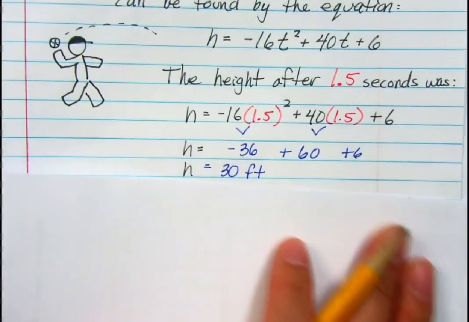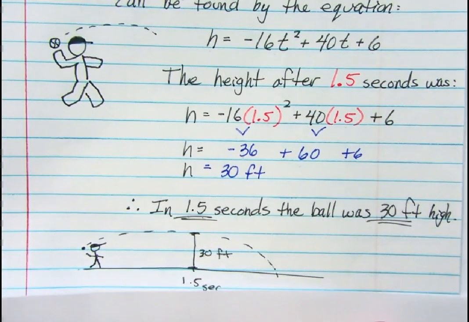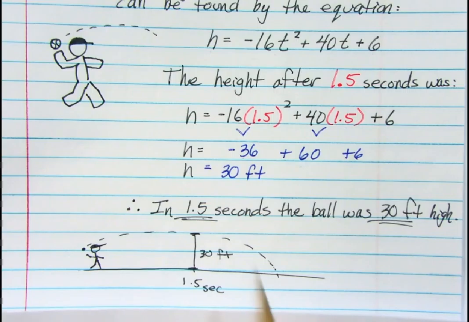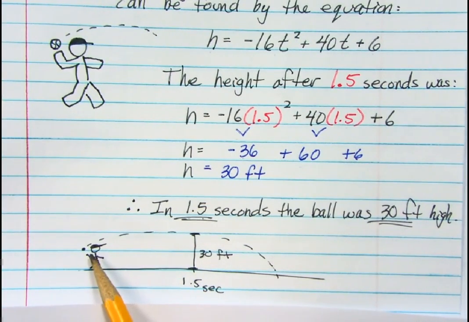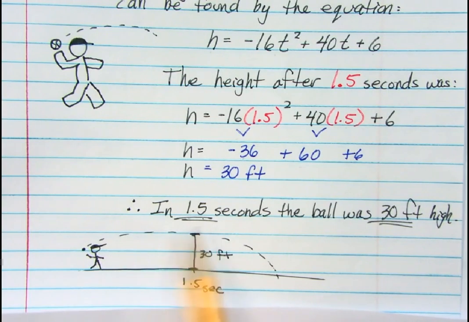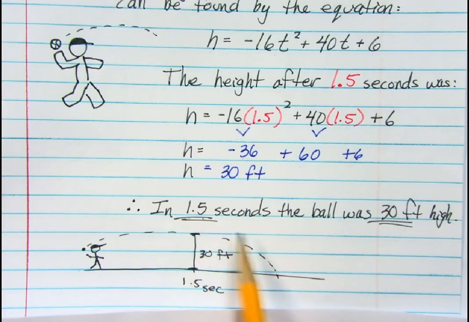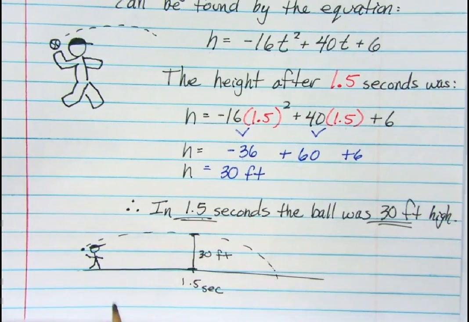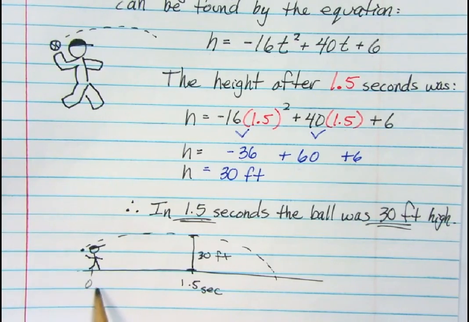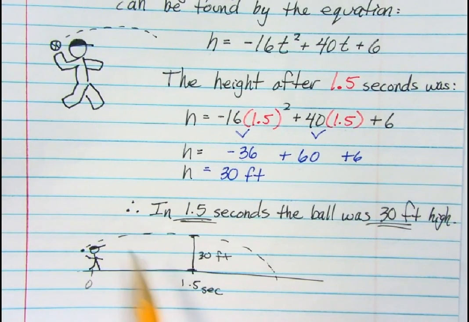What the heck does that mean? That means that Andrew threw the ball into the air from the outfield to the infield, if you will. Threw it in the air, and in 1.5 seconds, 1001, right? After 1.5 seconds, it was already 30 feet in the air. And it started to make its way down. Now, is that the highest point? Well, we can figure that stuff out later. But for now, we know that 1.5 seconds from the point that he threw it, 0 seconds, to 1.5 seconds later, it was 30 feet in the air.